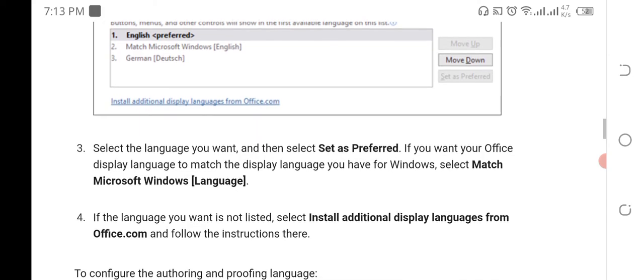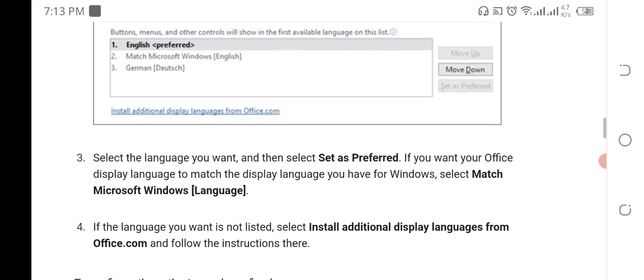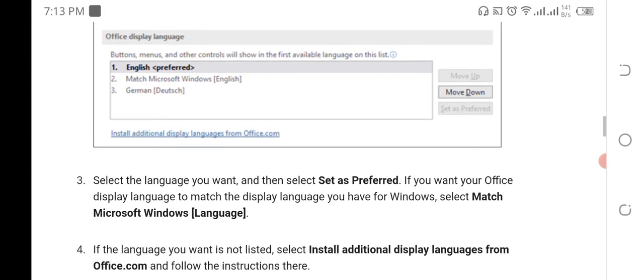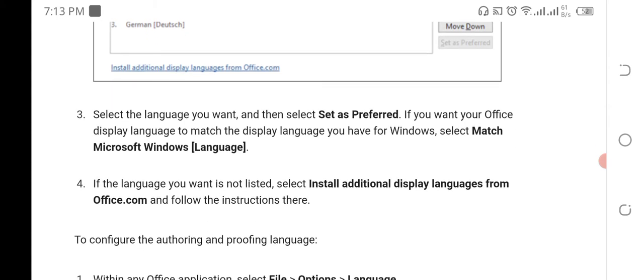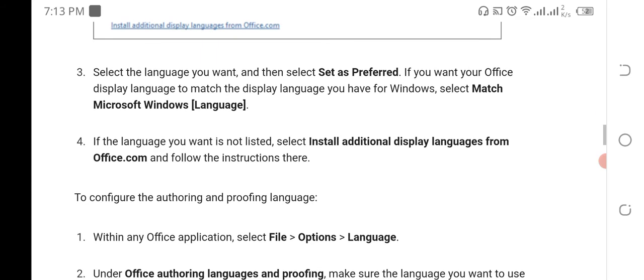The third step of this procedure is to select the language you want and then select Set as Preferred. If you want your Office display language to match the display language you have for Windows, select Match Microsoft Windows. If the language you want is not listed, select Install additional display languages from Office.com and follow the instructions there.